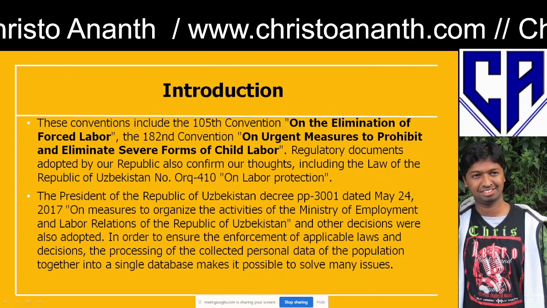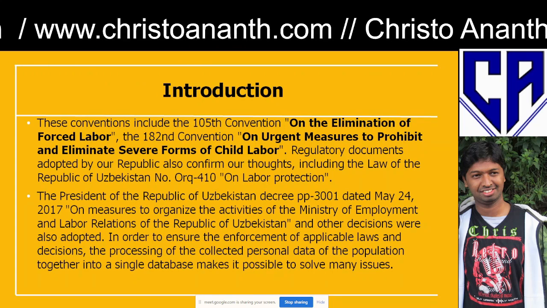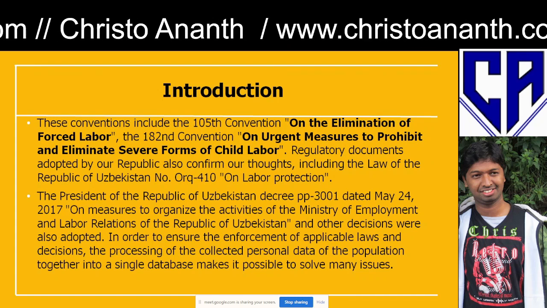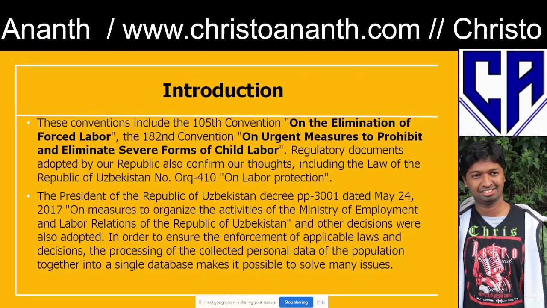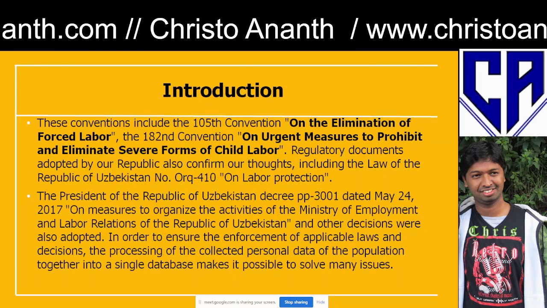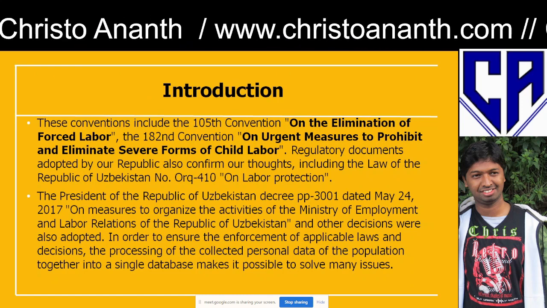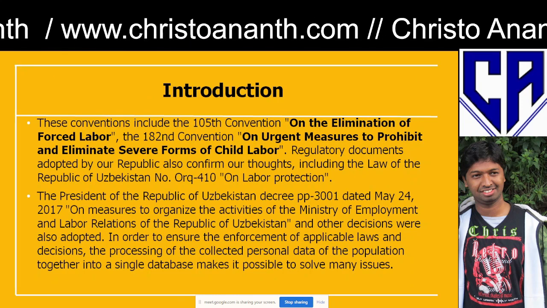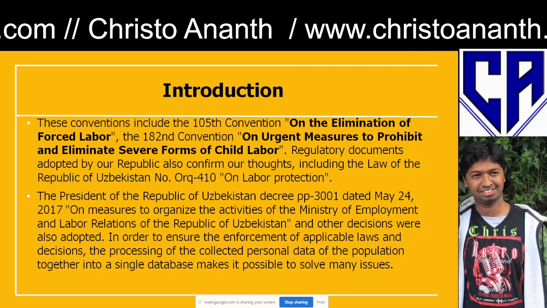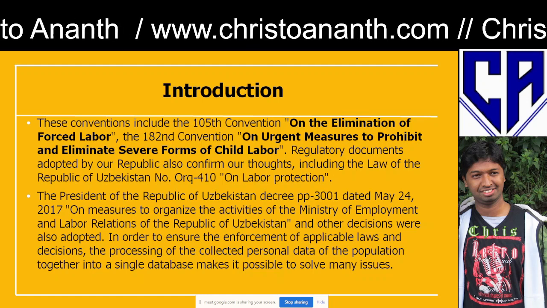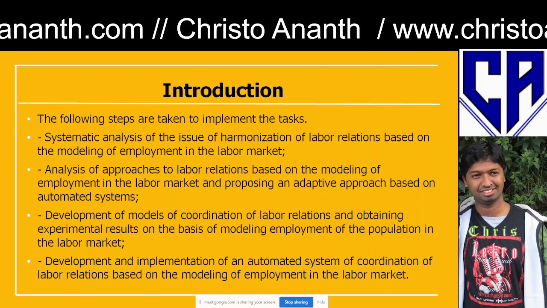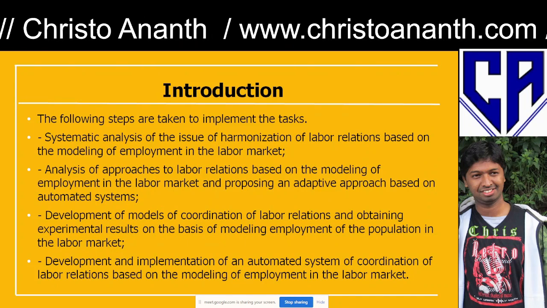In the 105th convention, it has been given on the elimination of forced labor. Even in the 187th convention, it is given on an urgent basis to prohibit and eliminate severe forms of child labor. In spite of these drastic and forceful practices, the president has dated 24/17 on the measures he has given to organize activities of the Ministry of Employment and Labor Relations of the Republic, and other decisions were also adopted. But still, these issues still need to be solved.